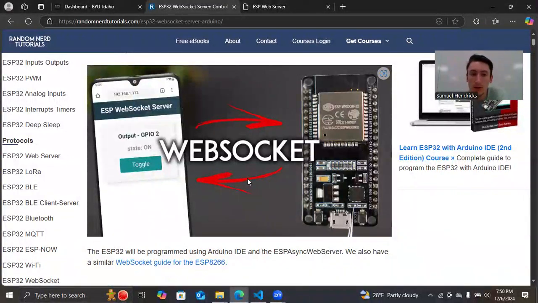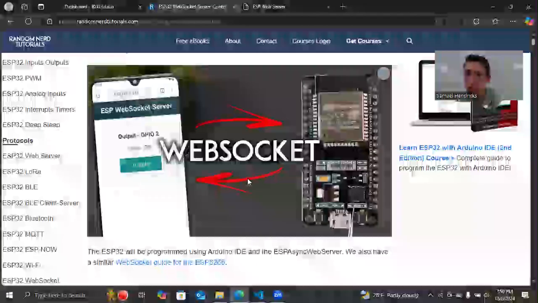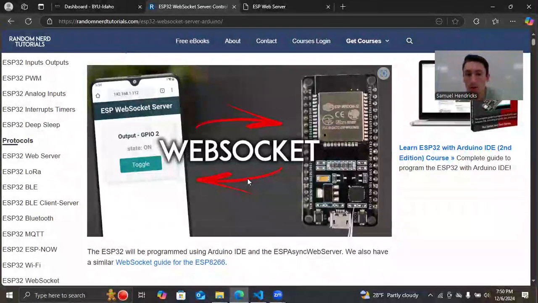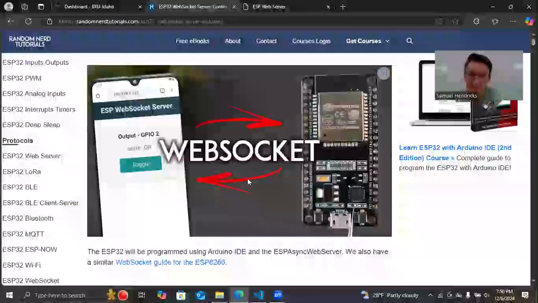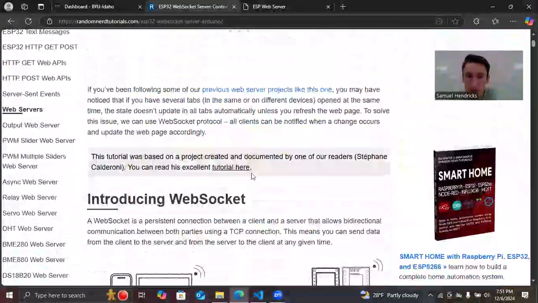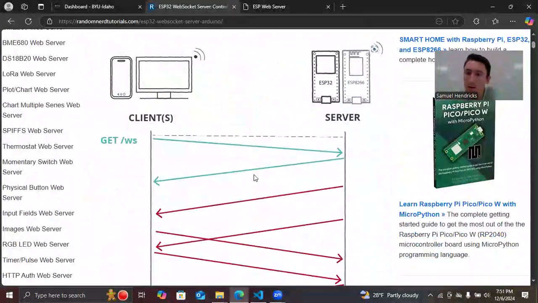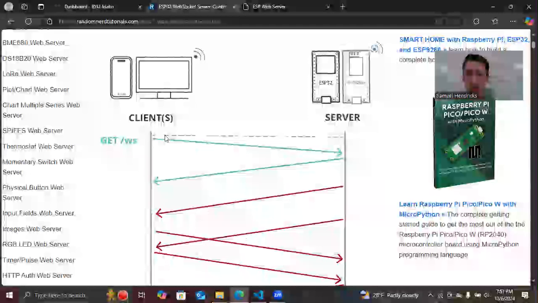With a WebSocket, the client and the server are going to be keeping track of each other, and that communication just remains open as long as they are connected until one of them chooses to close. So a WebSocket doesn't use HTTP to communicate, but it uses HTTP to start. It's what's called the handshake.